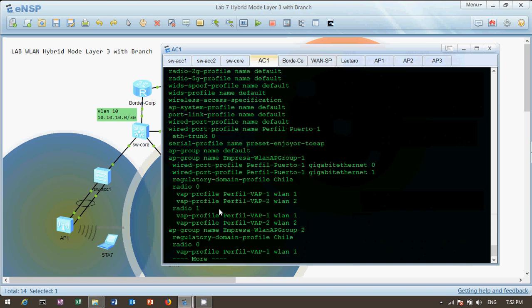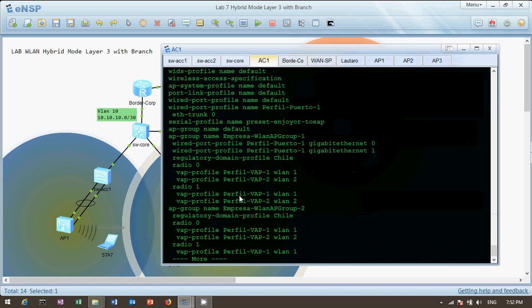And for radio 1, which is the 5 gigahertz radio, the same VAPs. So what are we saying with this? Well, that at 2.4 and 5 gigahertz, the user is going to find the same wireless LAN services, corporate users SSID and invited users SSID, at both frequencies.